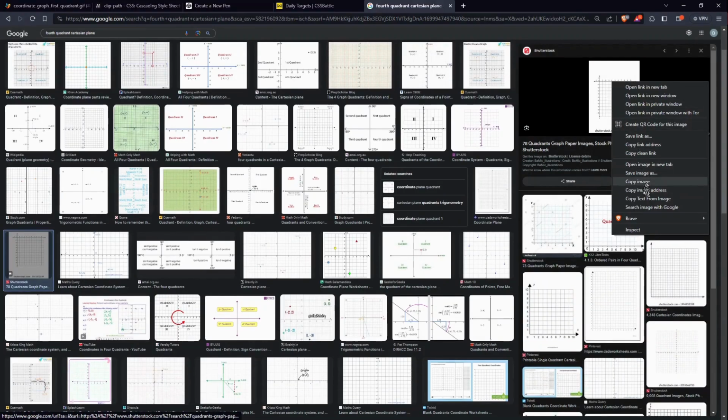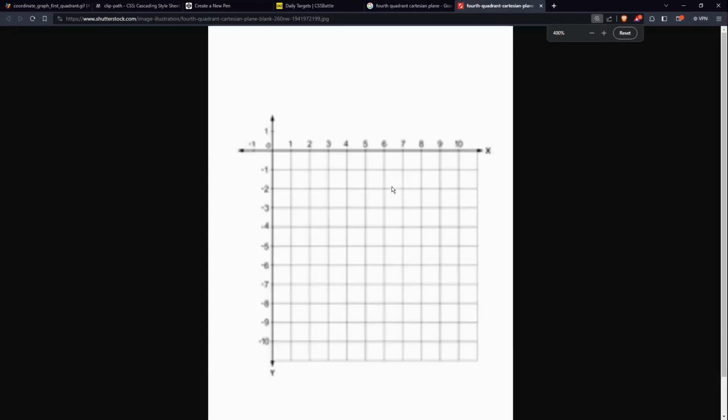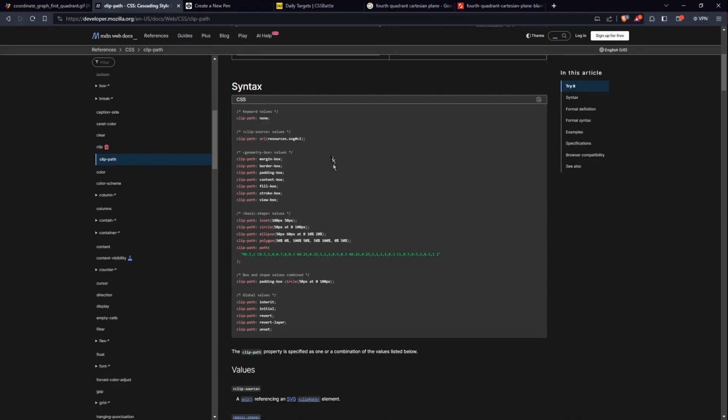So if we go to open image in new tab, you can see how this is. So this is the exact representation that is used whenever using clip-path. And these are most of the types that are used in clip-path.